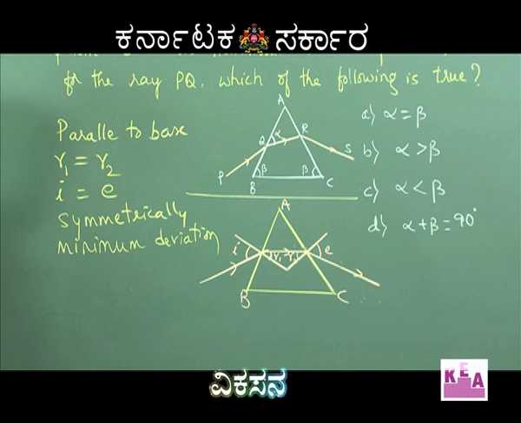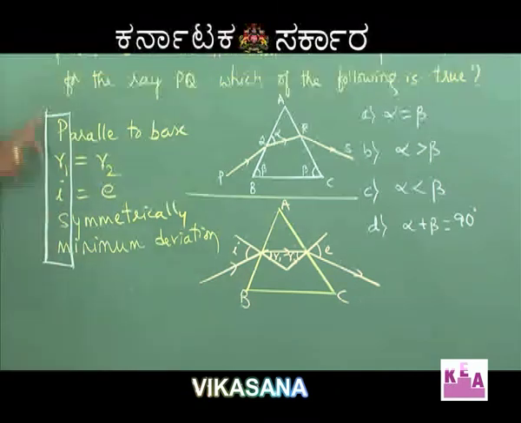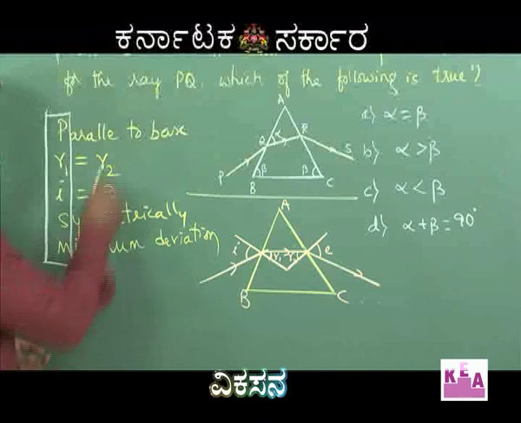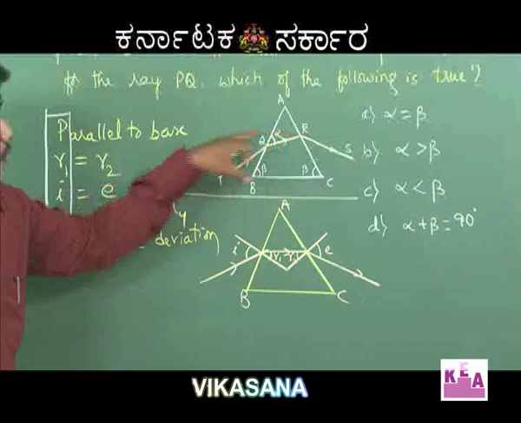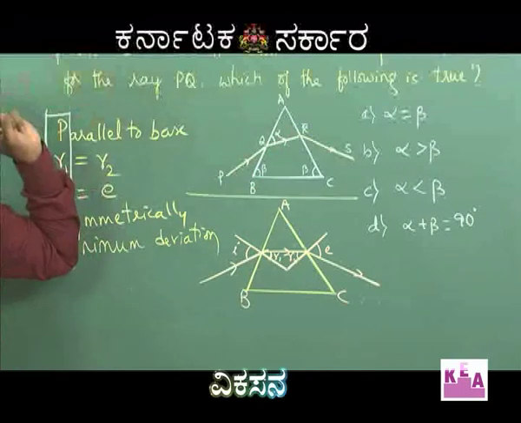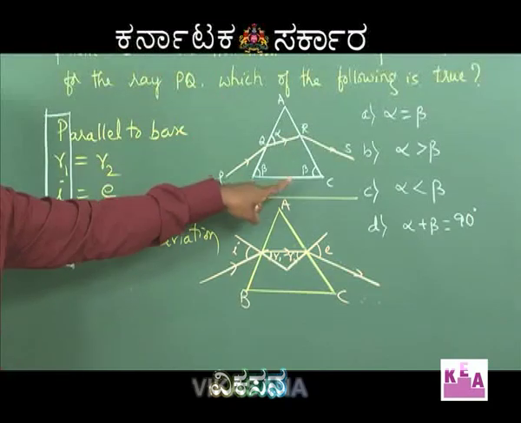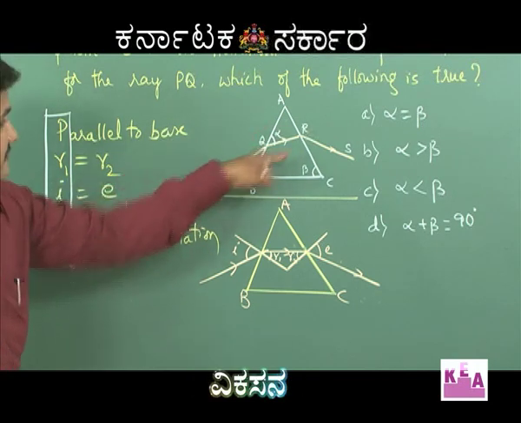I think it will be very easy to remember if you write these conditions in this order. Look at this. How does it look vertically? So you can find a prism here within these conditions. So look at the first condition. The ray should travel parallel to the base. So according to this, the ray QR should be parallel to the base. But purposefully he has not written that QR is parallel to the base. So he has tried to cheat you by not writing this.